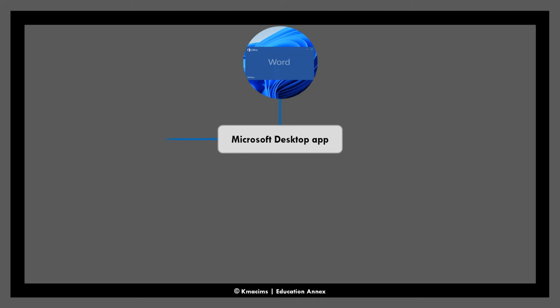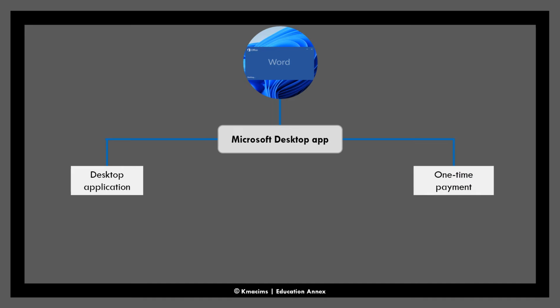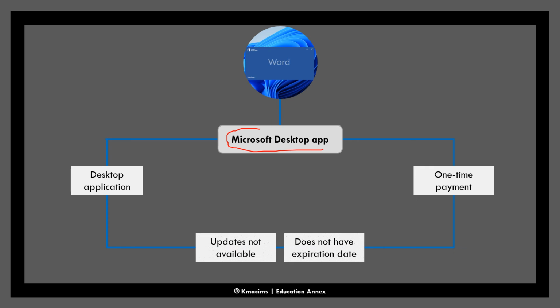Microsoft Office for desktop use is a desktop application that allows you to make a one-time payment. The one-time payment covers the use of all applications associated with the suite as long as you want. It does not expire, but it is valid for one PC only. Also, it does not receive regular updates like Microsoft 365. However, you can get security patches. But for you to upgrade to a major update, you will need to buy another version or an upgraded version of the desktop app.